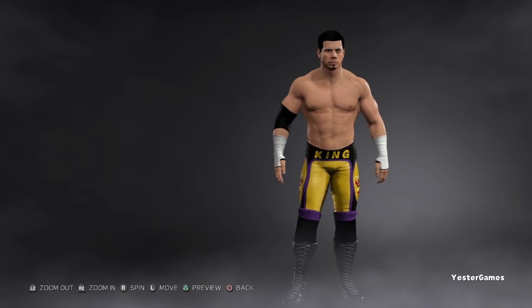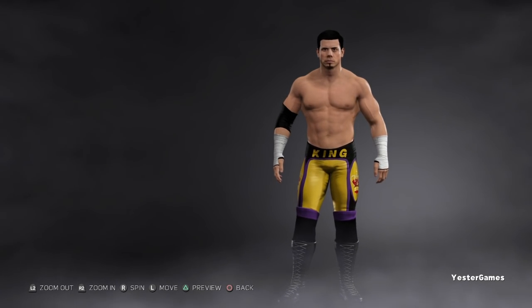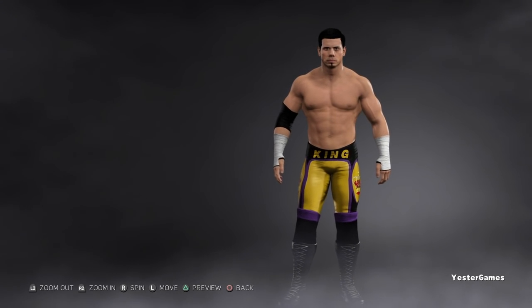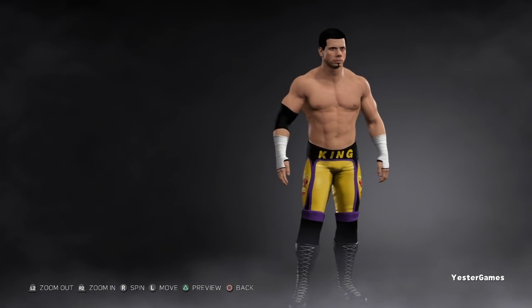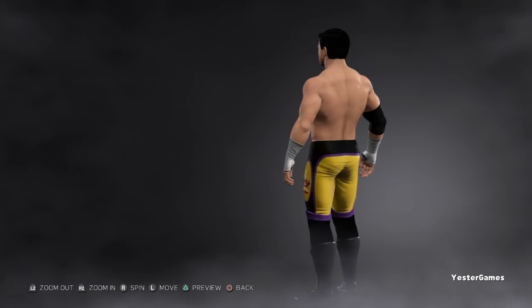Alright guys, here is one half of my tag team. His name is King Jason Watonga, which is why you can see the king on the front of his tights right there. I think this attire is really different than a lot of other attires I do. I think it looks pretty cool.